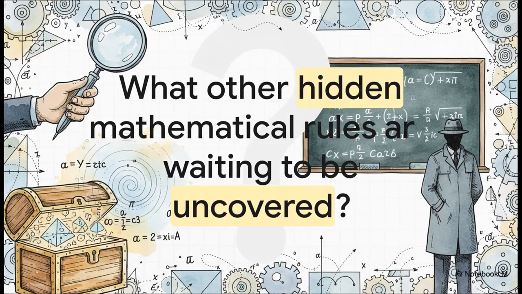So we've seen that with the right method, even the most hidden mathematical secrets can be brought to light. You now have a master workflow for finding polynomial zeros, so the question I'll leave you with is this: what other elegant, hidden rules are just out there, waiting for a good detective like you to come find them?